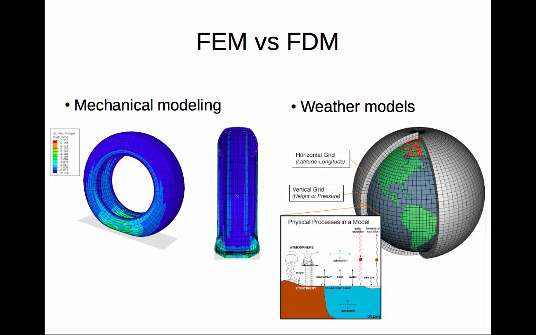Whereas larger problems, and some of the largest problems we handle at this point are weather models, where you discretize points along the Earth and in the atmosphere, you want to get down to less than a kilometer in space. A kilometer is a large distance across the Earth. But these models are limited by the computational abilities. And so you might use finite differences because you can use a more dense mesh and solve these things quicker than using finite elements. Both very powerful methods. It's you as the modeler, it's your choice to find which one is most effective for your application.